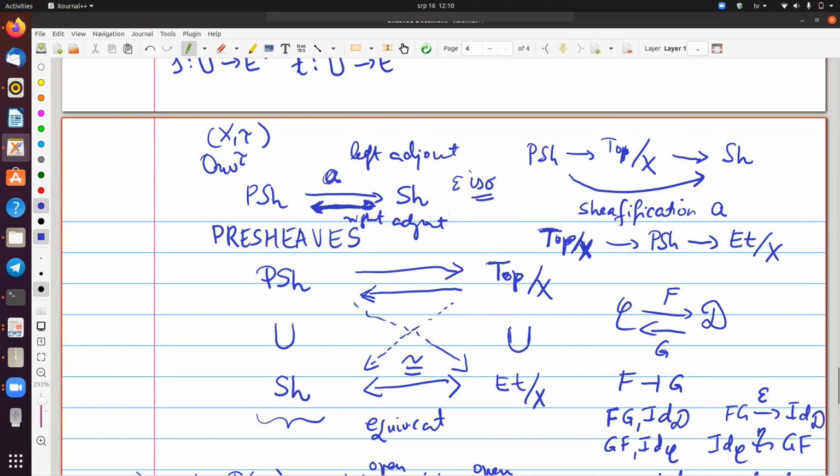So Sheaf is a reflective subcategory. And this A is an example of localization functor. So this Sheafification is a localization functor. It has a different meaning in the sense, well, it's not completely obvious to see. There is a way to see it, but it's not completely obvious to see that it's analogous to the situation when I had the restriction, say, of something to a subspace. This is different. But there is a way to view it in a very parallel way.